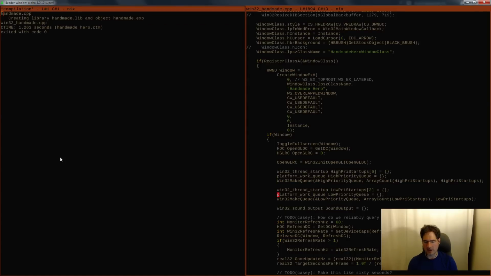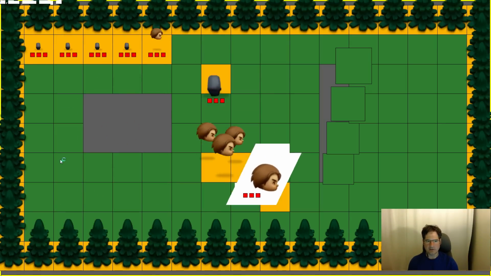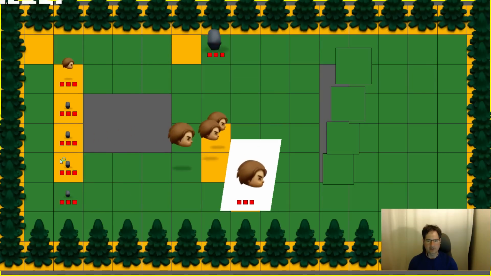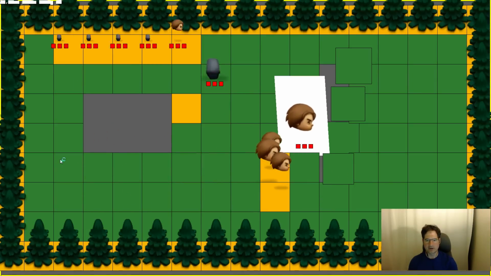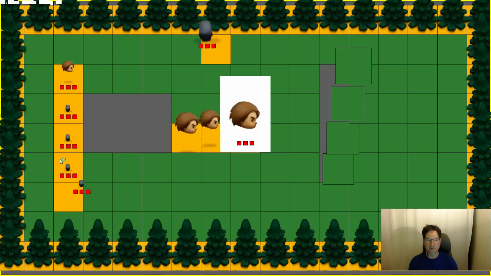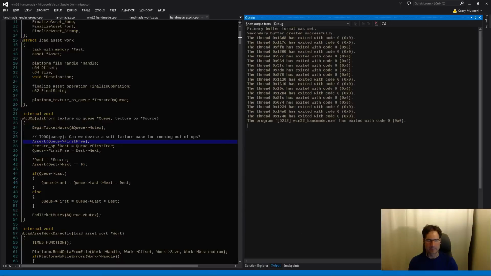So now we just have the one OpenGL-RC, and we don't ever have anyone else do anything with it, which is what we were trying to get to. One thing that's really nice about this is, as far as I can tell, that's 100% reproducible, which is great. So it means we should have a much easier time debugging it. You can imagine with something multi-threaded like that, we could have had a situation where it was highly variable.